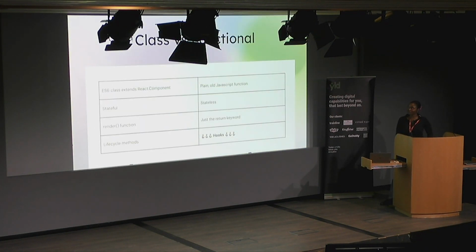So if you've used React before, you will know what this means, class versus functional. And I can't explain why hooks exist without looking at the comparison between these two. So when React was first introduced, they started off with class components, which were basically very chunky components that relied on JavaScript's ES6 class. They had their own internal states, and they also had lifecycle methods, like componentDidMount, componentDidUpdate. And then React decided, let's introduce functional components. And these were basically just plain old JavaScript functions. They didn't have their own state, and they were a lot easier to write.